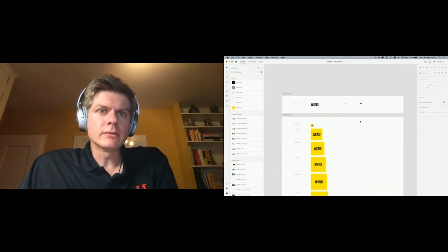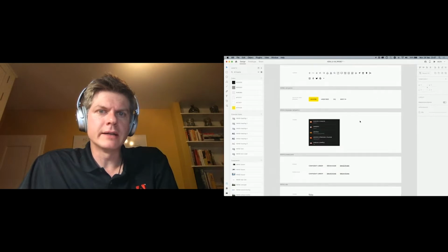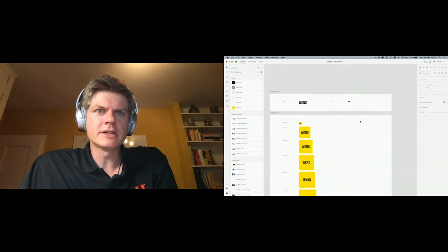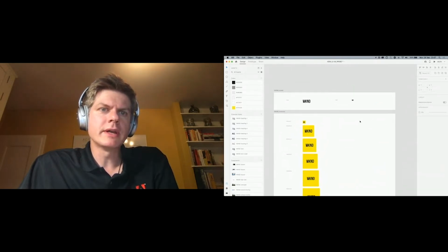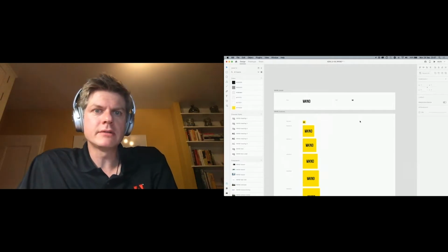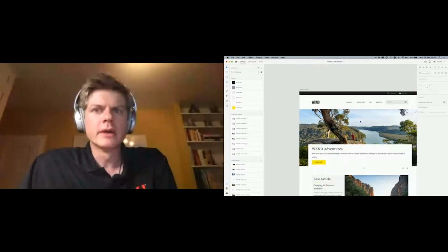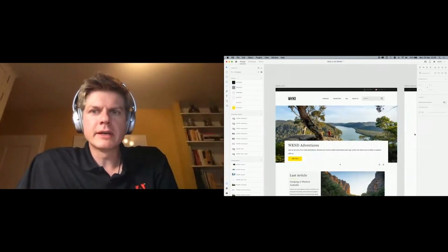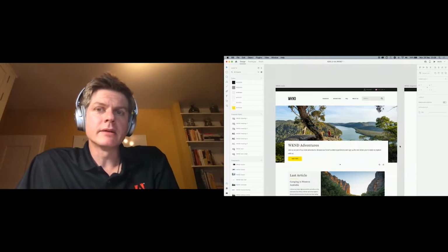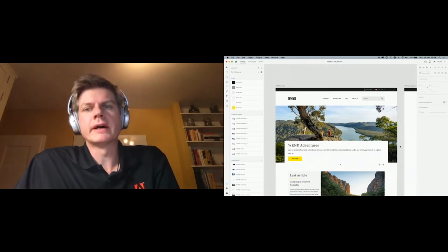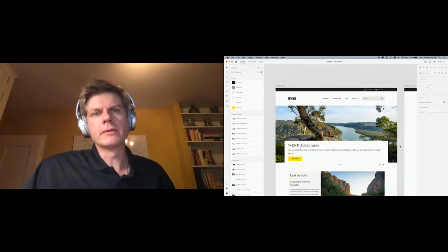Once you're done with that and you went through the whole file and did all these changes, you can start creating more artboards in XD to create the pages that use these components. This here, the weekend site, is an example website, a reference website that we provide in our tutorial.